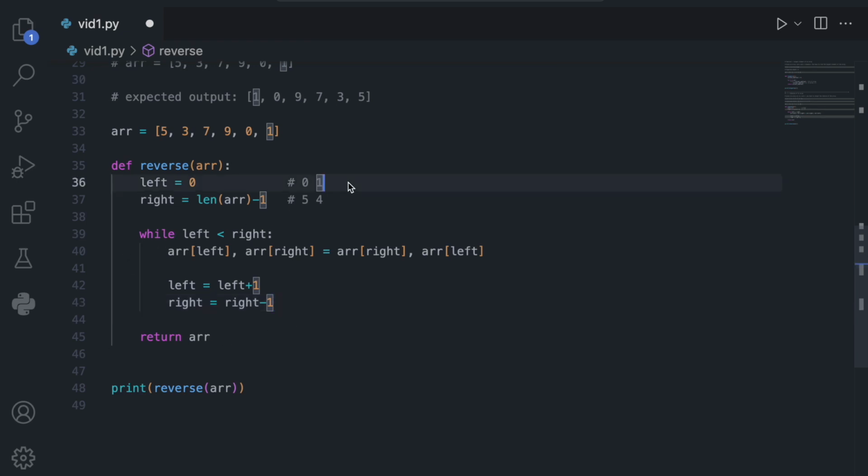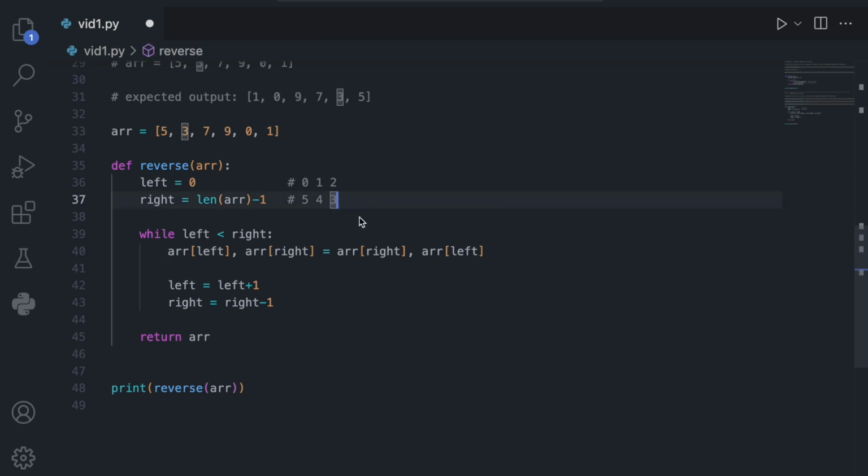The left will become 2 and now pointing towards 7, and right will become 3 and now pointing towards 9.